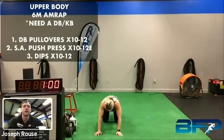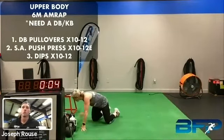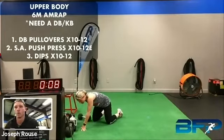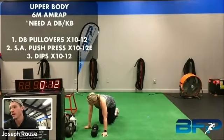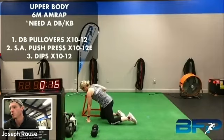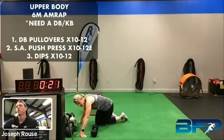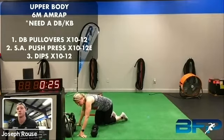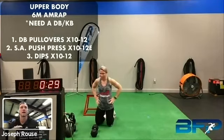Once we get into this next part, we'll demonstrate when we get to it with a dumbbell and a kettlebell, so you can see both. And then if you have a box or a couch, anything you could do dips on, that would be great as well. But I am going to give you a body weight option for those dips. So we're about to work those pushing muscles up top for sure.